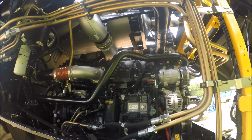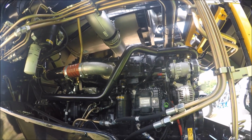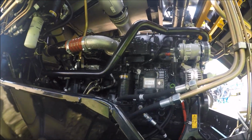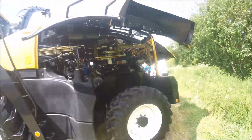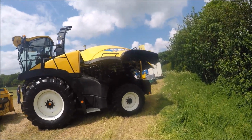Big old lump in there, though, boys. FPT. A few ponies in there. A few ponies. Has a good service access, though. It looks like a couple of bolts, maybe, and that panel comes out and all. Yeah. What am I going to be able to see? No, still can't see, wheel arches in the way.